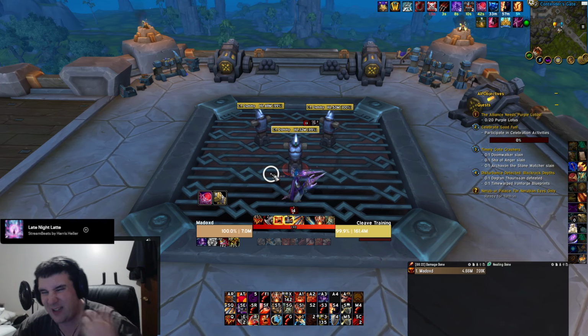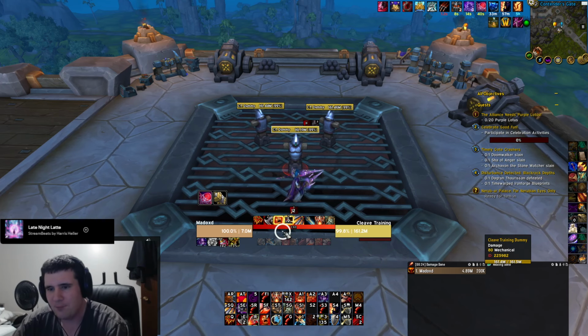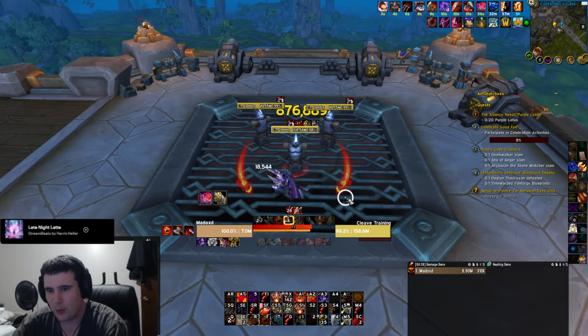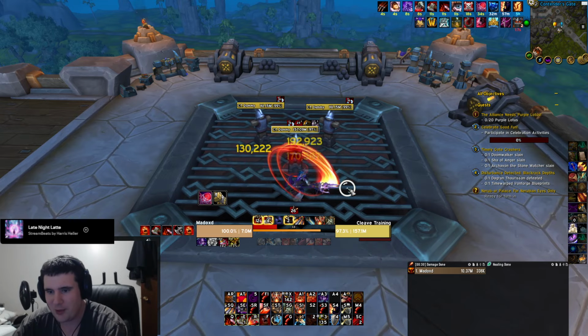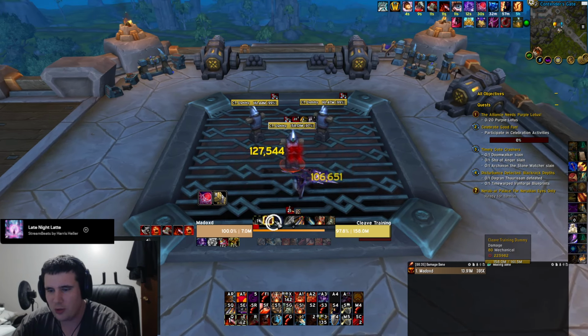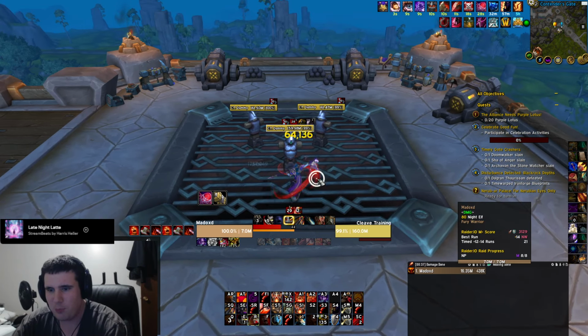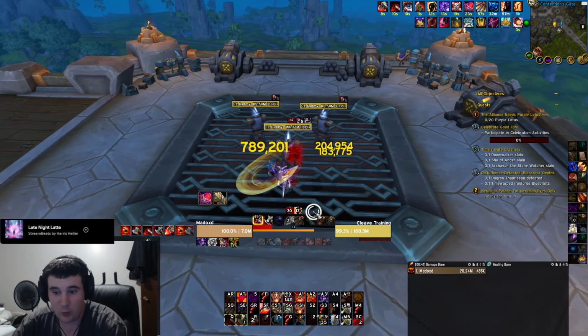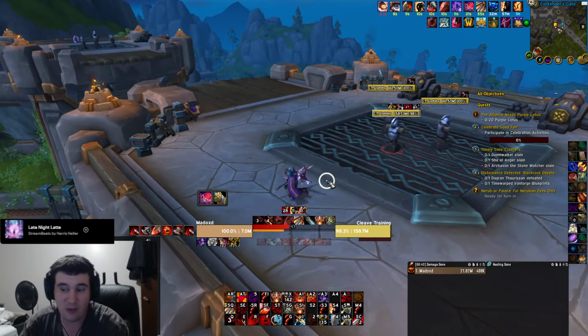So the kind of flow that you get into is you will Rampage, Crushing Blow, Bloodbath, Raging Blow, and then Rampage again. That's the general flow. If you run out of charges, you can send Rampage early. But that's basically the general flow we're looking at in combat, right? At least at the base level.